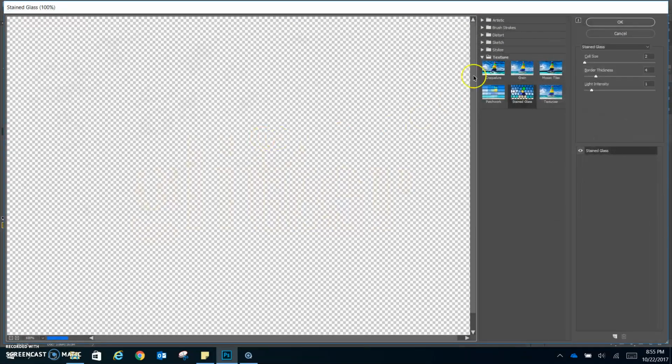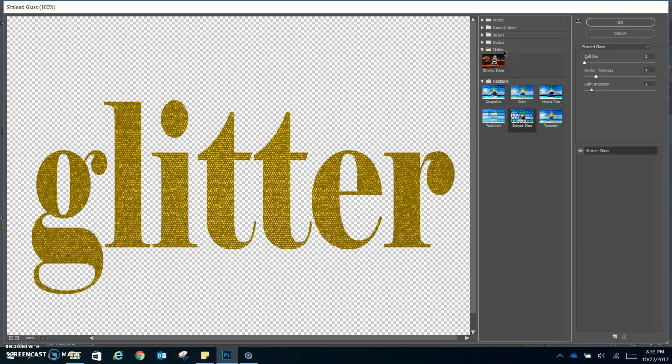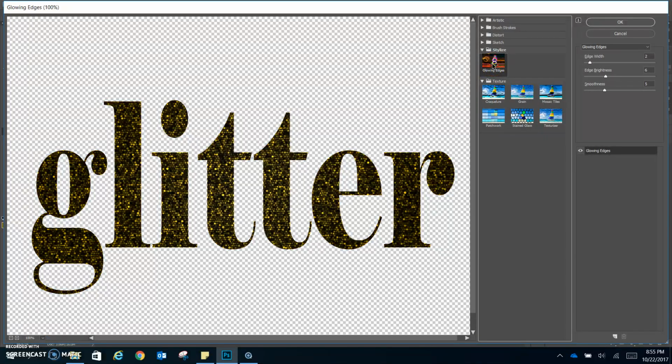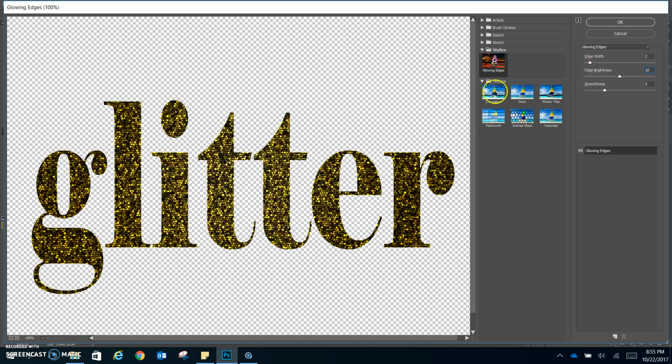This time I'm going to go to Stylize, and I'm going to choose Glowing Edges right here. Under Glowing Edges, I want the width to be 2, the brightness 10, and the smoothness 5, and then I will click OK.